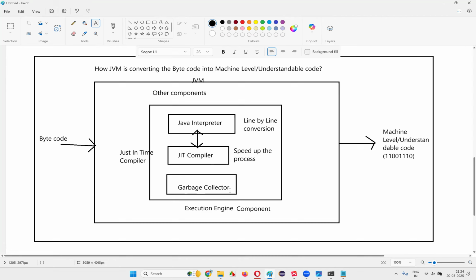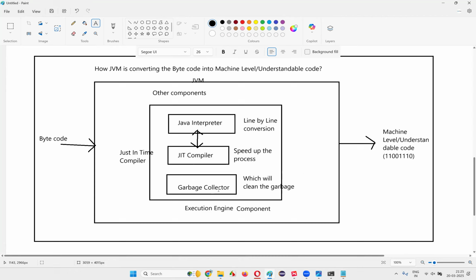Whatever the vehicle that is coming to your apartment to collect the garbage, that is not happening immediately. Similarly, Java has a kind of garbage collector program or algorithm which will clean the unused garbage, the garbage left out after running the code. Whatever garbage is left out as part of the code, at some point of time this garbage collector will come and clean it. The Java program will not clean.